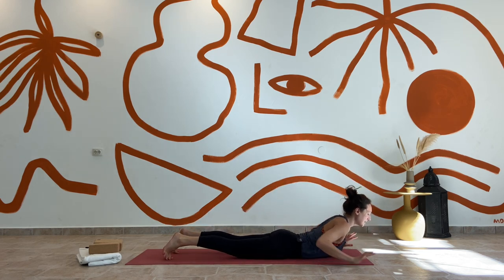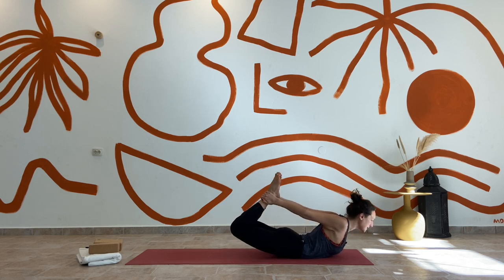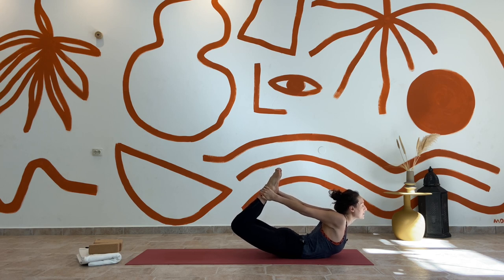Bend the knees. Reach back for your ankles. If this is too much, you can do the same thing we did before. Inhale, lift the knees, chest, everything up. One, dhanurasana, bow. Two, try to keep your big toes touching. Three, drishti is the nose.